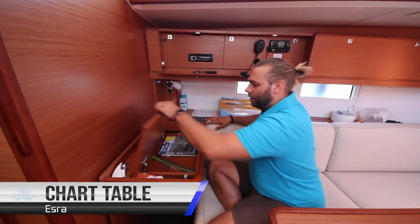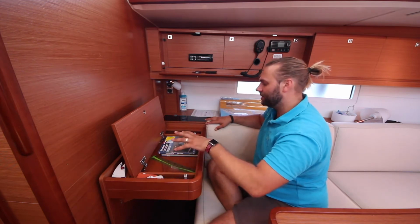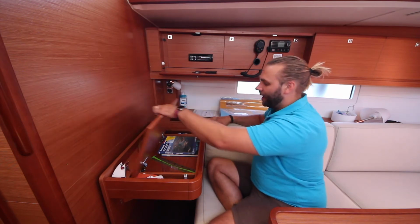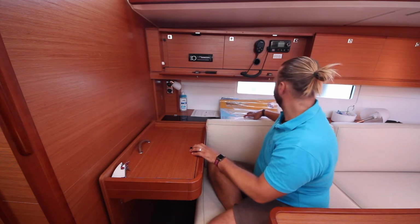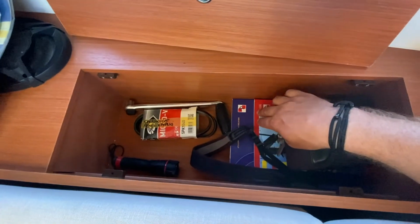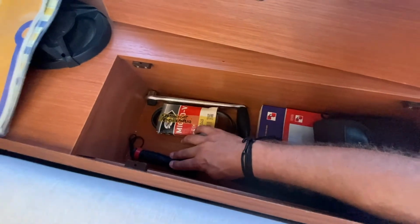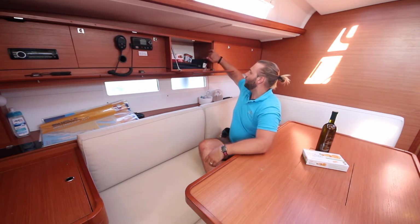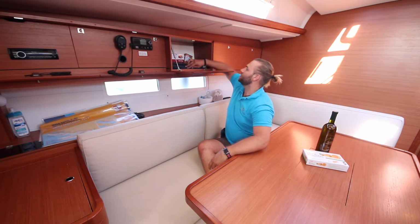Inside your nav table, you have the navigational equipment: rulers, pens, pencils, dividers, compass. You have the Croatian cruising guides and light lists for the area, and over here you have your chart packs for the cruising grounds that you are in. In this locker here, you also have your binoculars, pilot books, spares for the engine, a spare winch handle, and a flashlight. In this locker here, you have your power inverter, hand bearing compass, manuals, and documentation for the yacht.